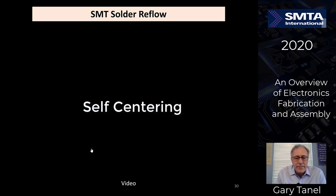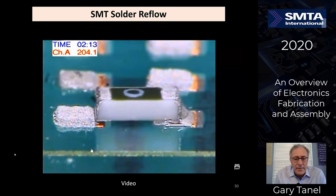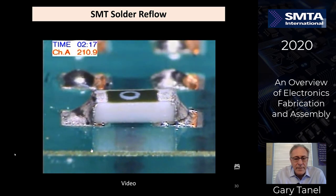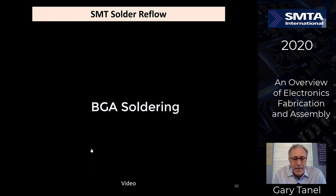Now we're going to look at some self-centering of some components. This particular component is placed way off, but you can see as it moves into it, the surface tension of the solder will pull it to center on here. It doesn't forgive everything, but you see it is relatively forgiving on exact placements, moving into a good solder joint.